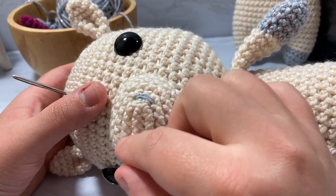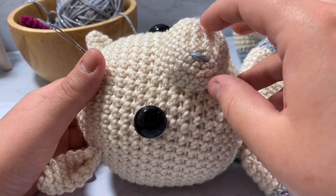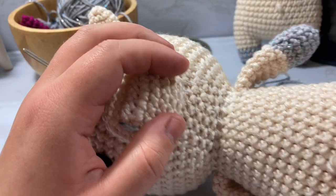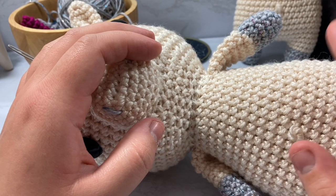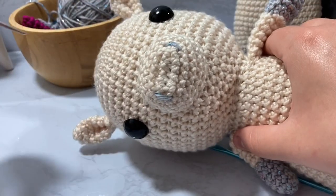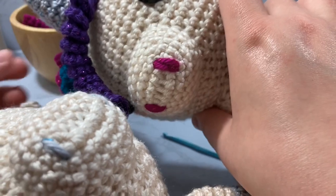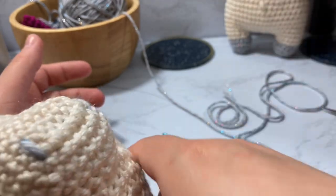The nose is done and stuffed. I like to stick the nose through the center of where I want it and sew along the rest. I'm actually really happy with how this looks — the little nostrils are a bit more subtle than on my other unicorn, which has more prominent ones. There's a time and place for both. Next we'll work on the horn.